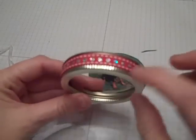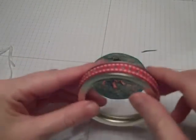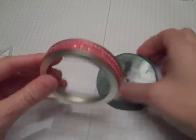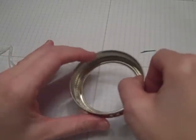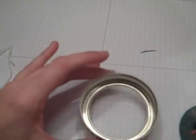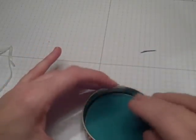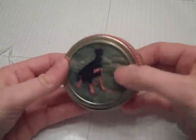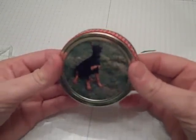Okay, so I had the outside band, and remember, use some hot glue or some kind of really sticky glue that's going to stay on this, because you want to be able to use this year after year. I'm also going to put a bead of hot glue on the inside there, so that I can lay my photo in. And before you totally touch where that hot glue is going to be, just take a look at it to make sure that that picture is in the way that you want it.